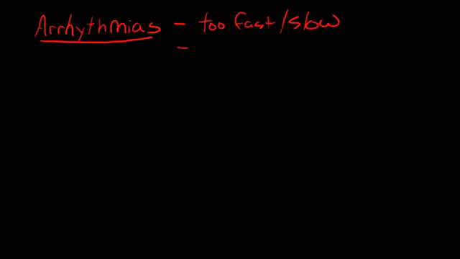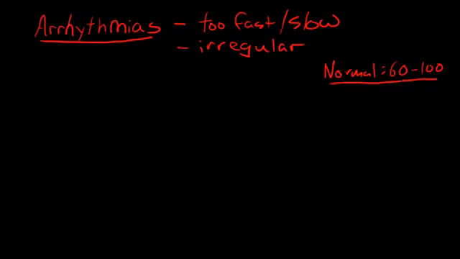or irregular. It's typically the heart beats at a regular rate between 60 and 100 for an adult. Okay, and for kids it really sort of varies by age, although all heart rates are normally regular. So any kind of irregularity is abnormal.